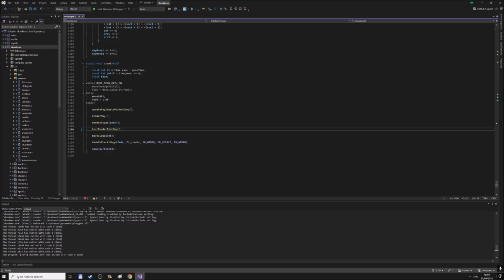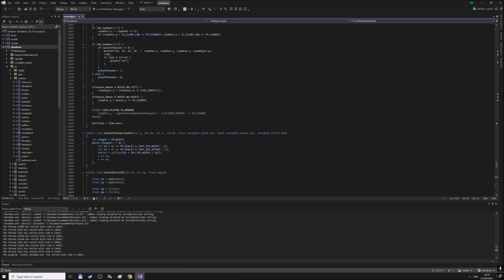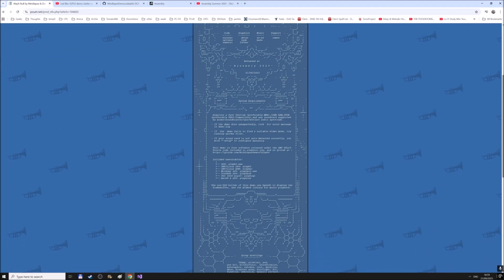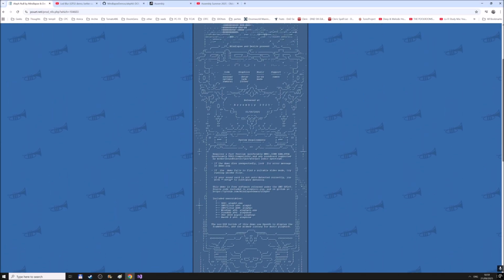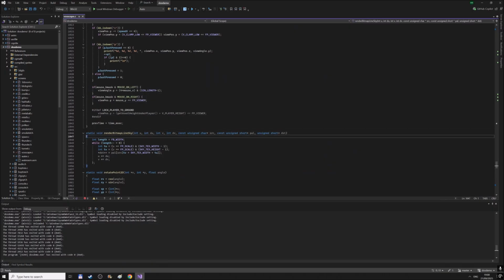I'm not sure if it helped with the... Those maps are very huge anyway. And also for reducing memory usage. Our demo, we say that it needs 32 megabytes. I don't see the info file here. 32 megabytes. But I managed to run it with 24 megabytes. If you go lower, I couldn't go. I went from 16 to 24. With 16 it crashes. It doesn't have enough memory. With 24 it's possible to run it. Maybe we are at 2022 or something.